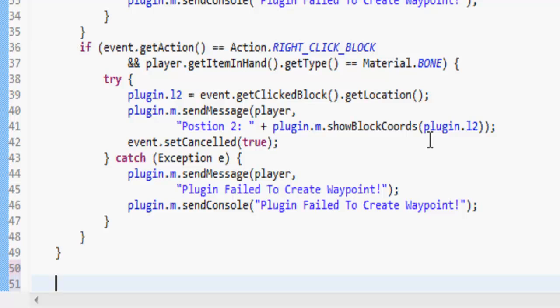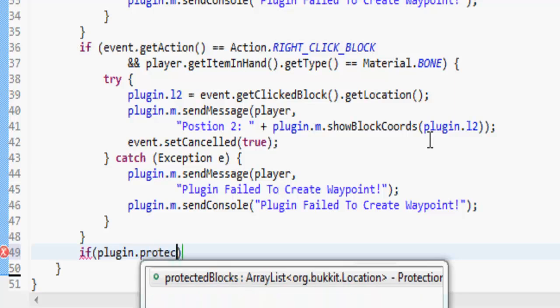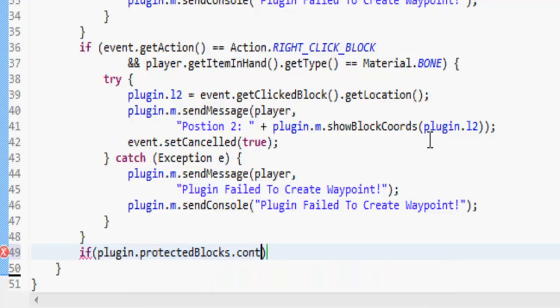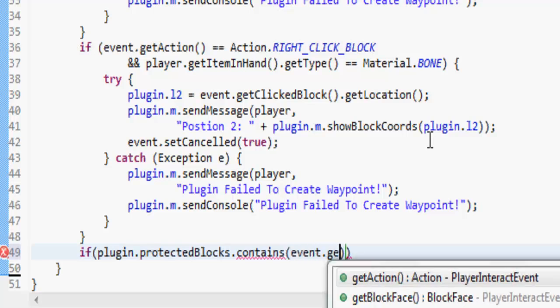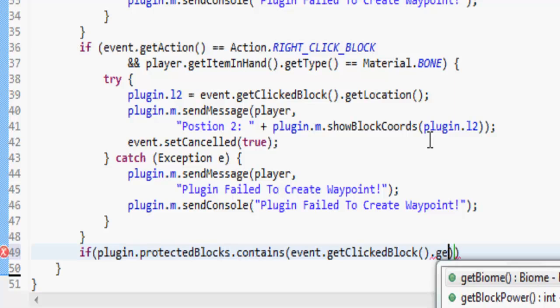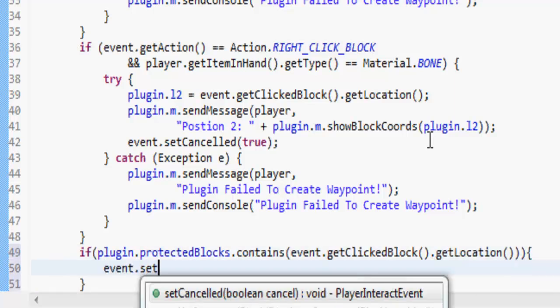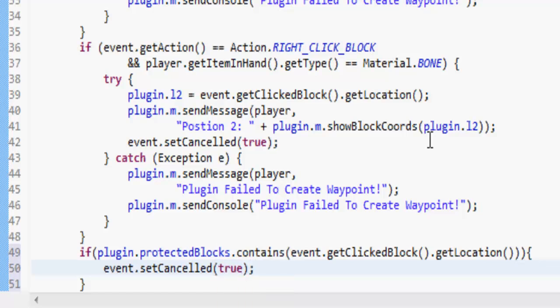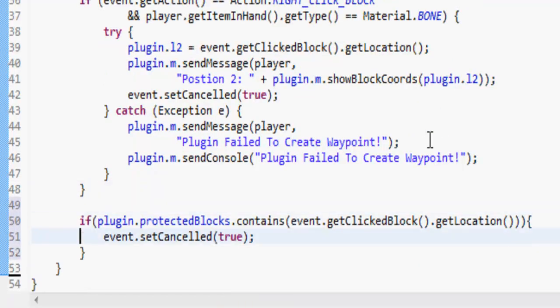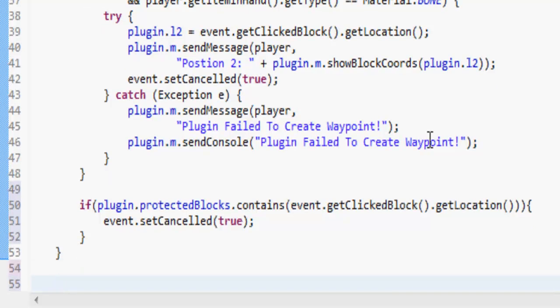So actually we want to do something else here, so that ends there. If the plugin dot protected blocks dot contains event dot get clicked block dot get location, then event dot set cancelled true, because if they right click on a chest, we just want to cancel the event, and it's protected.